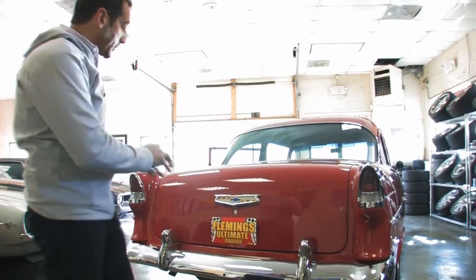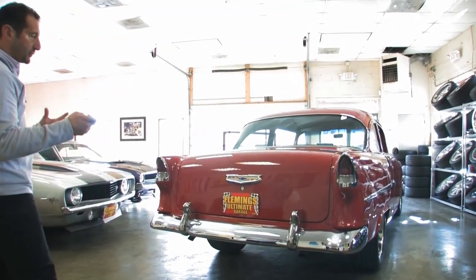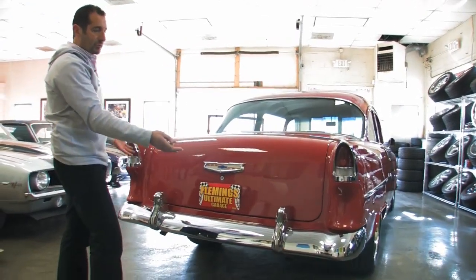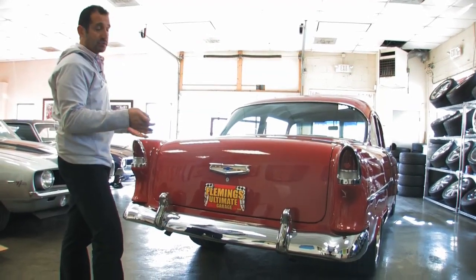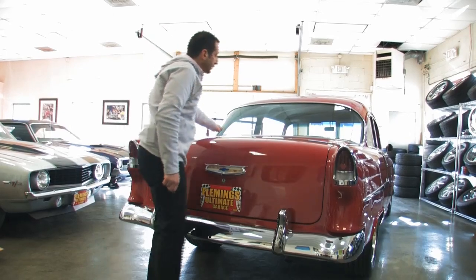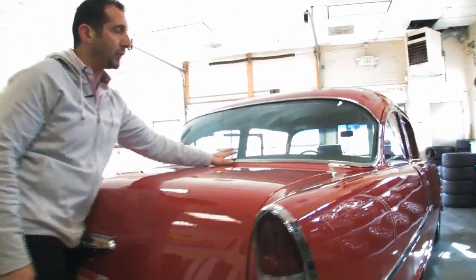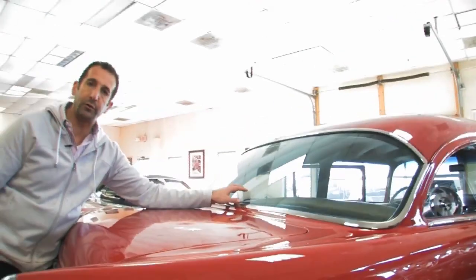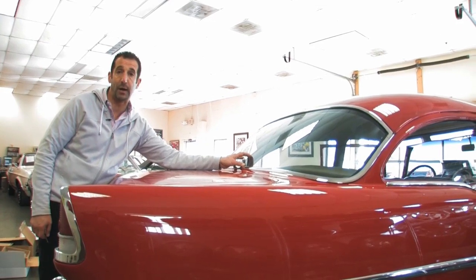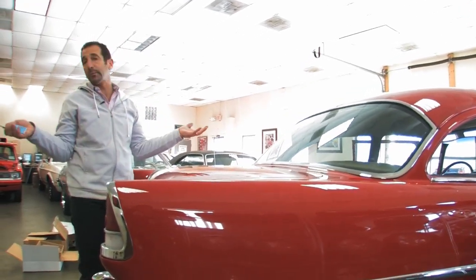This is the styling we talked about — all the chrome and details that make up what it costs to do these cars. Just to redo the bumper and all the intricate pieces that go with it can be $600 or $700 for one bumper. Talk about taillight bezels, all the trim around here. How about all new glass in the car? Let's say a rear piece of glass is only $400 — you still have to have somebody come out and install it, that's probably another couple hundred dollars just for one trip. It just adds up. Glass alone in a car can be $3,000.